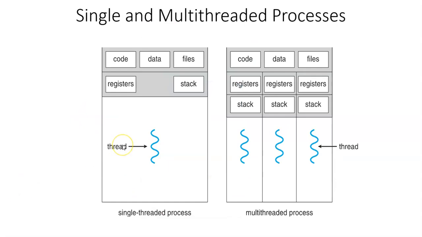The diagram which you have seen in the previous slide is a little bit modified here. So this is a process, or a single threaded process. Here the code is nothing but the text section and the data section, and we have a stack section here. Files are basically the input and output files that the process is associated with, and the registers are the registers that the process is using, for example, the program counter, ALU registers, and so on. So this is a single threaded process.